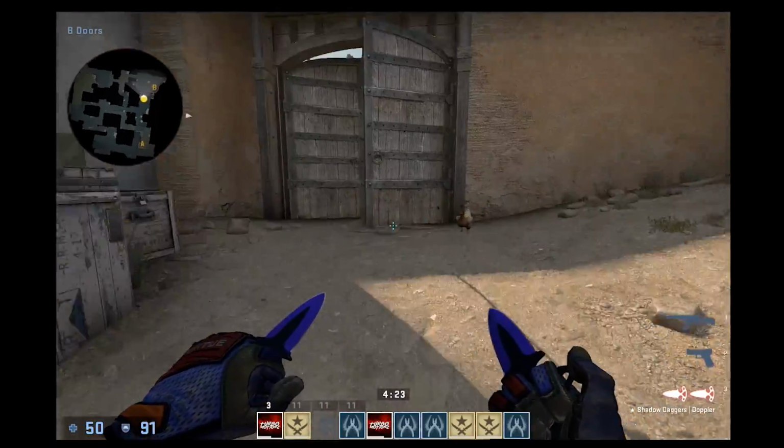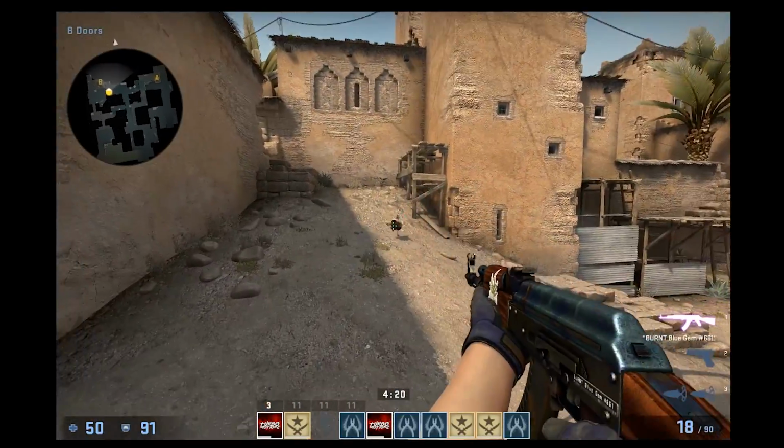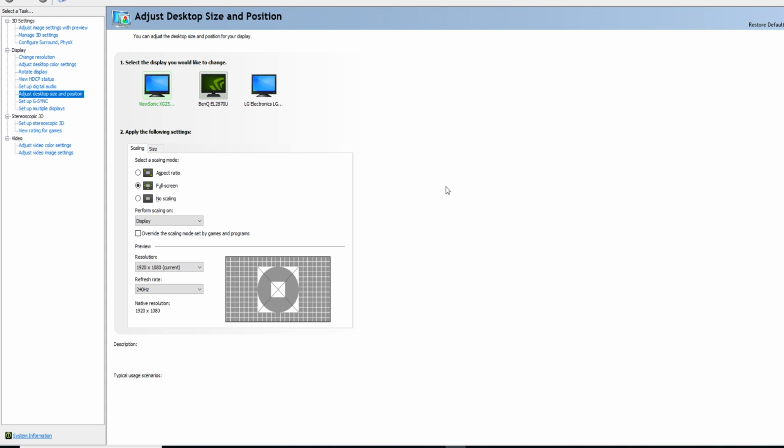It's a little tricky to set up stretch resolutions properly, but I'll walk you guys through it. All right, so you start up your NVIDIA control panel, and you do need an NVIDIA card for this. If you have an AMD graphics card, then I don't know how to set this up. But essentially the way that a stretched resolution works is, normally it's set on aspect ratio, but all you pretty much have to do is change it to full screen. With aspect ratio, it'll create the resolution in the perfect aspect ratio, so you will have black bars on the sides. And if you're gonna play stretch, you might as well play with your full screen instead of having the black bars, because it's like playing 1080p but with less peripheral vision.